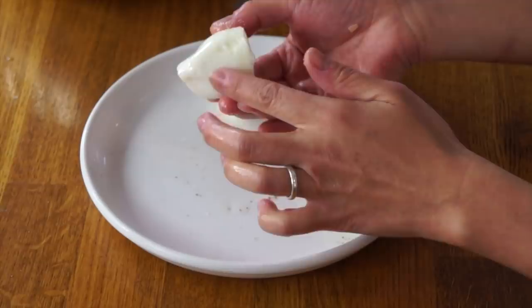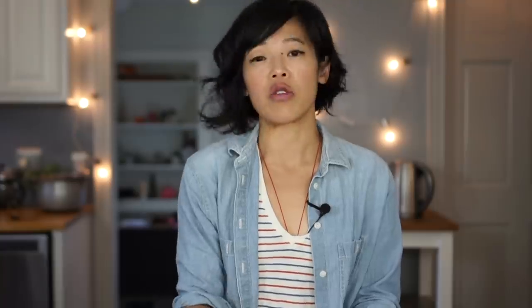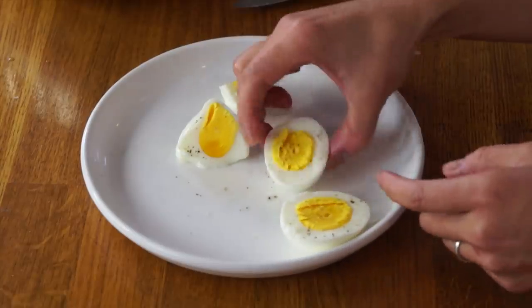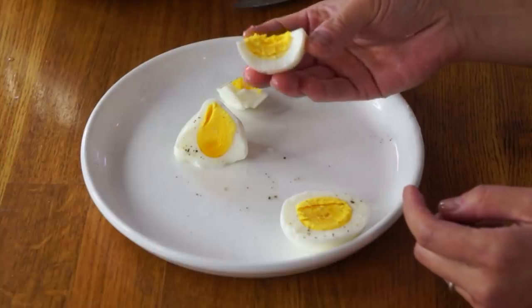The outside is not smooth — even though it had that silicone layer, it's kind of pocked, and it just doesn't make for a very beautiful presentation, unless you're serving alien eggs. Let's try our hard-boiled egg. Mmm! Beautifully cooked egg, delicious sweet flavor. The proportion of yolk to white is much more even in this egg.